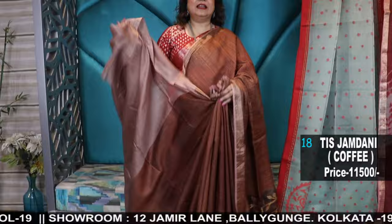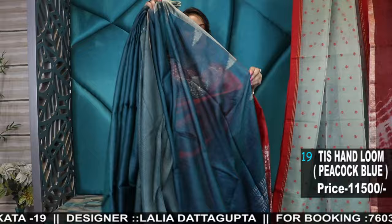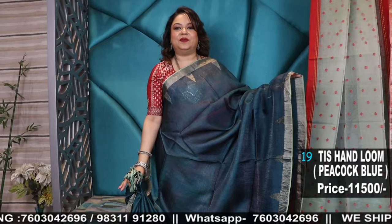If you want to visit our store, 2C Confil Road, Baliganj, Kolkata 19 and 12 Jamil Lane, Baliganj, Kolkata 19. We have the tailoring department in both the branches. Jamil Lane branch has very good collection of budget friendly sarees, so you can visit Jamil Lane branch as well as Confil Road branch. The menswear and the jewelry section is only in the Confil Road branch.